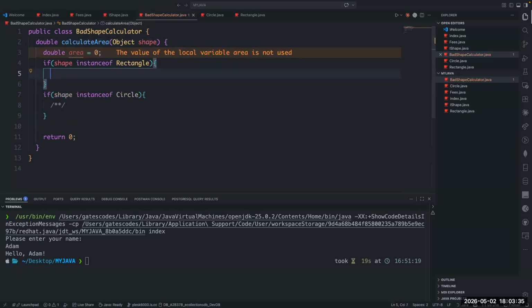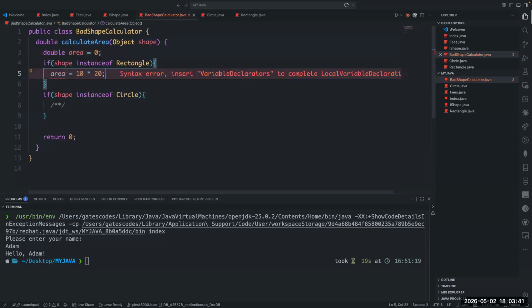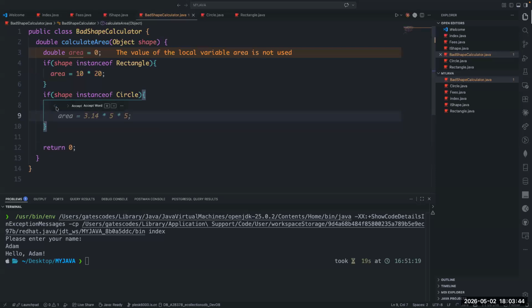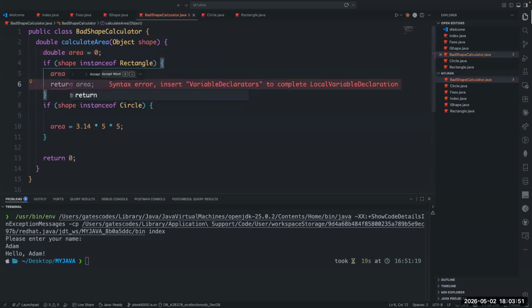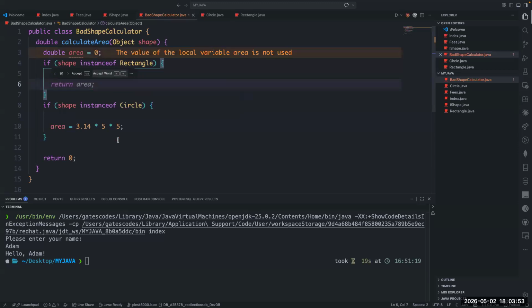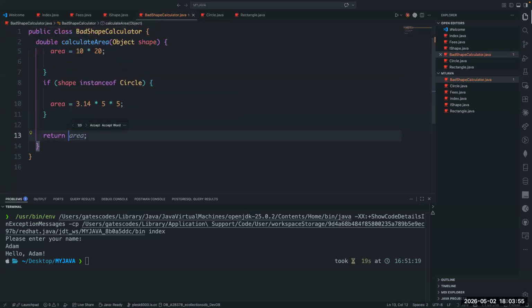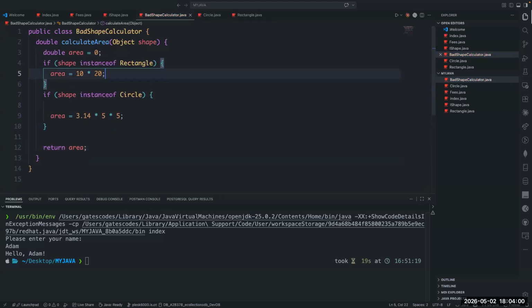If area is going to this, then you can say area is equal to this. If it is something like this, this is how it's going to look.